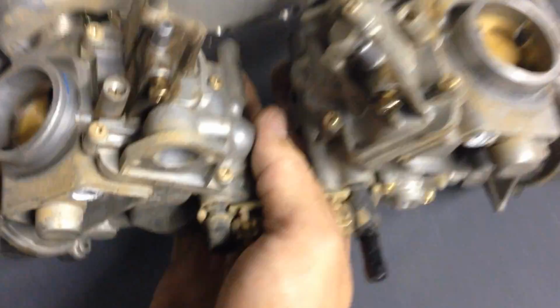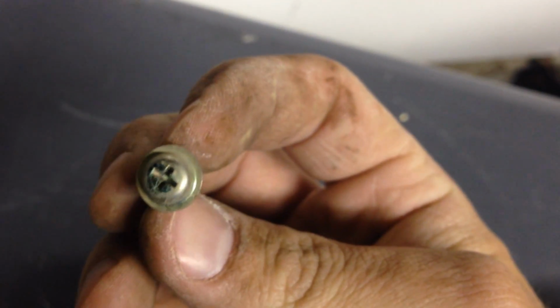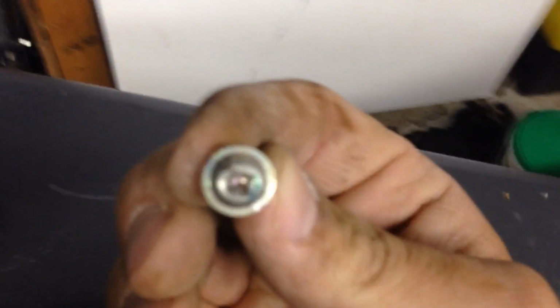Now I'm to the point where I'm going to start disassembling this, and basically I've already started the first 4 screws, and what I've read online, and it is so true, is be very careful with these screws. They strip easy. I got 3 of them out really good. They're perfect. The first one I started, I was trying to take it easy, go slow with my impact drill. That's not what I found works the best. See, it's pretty stripped out.